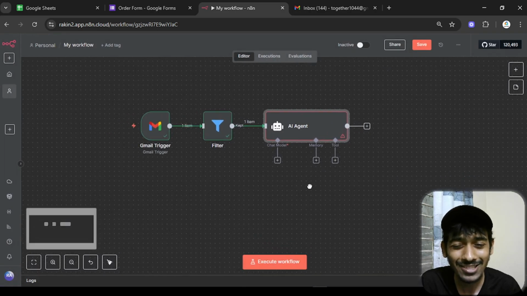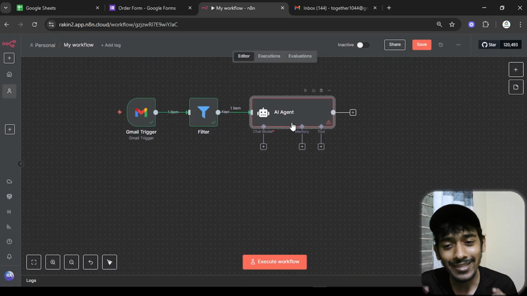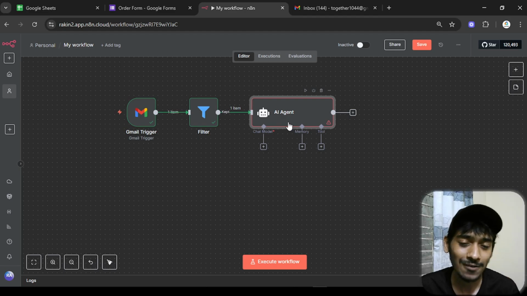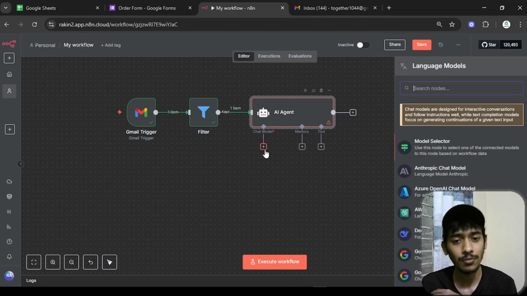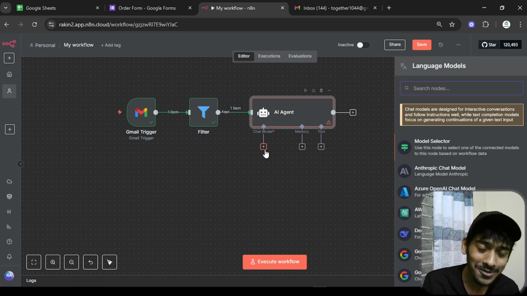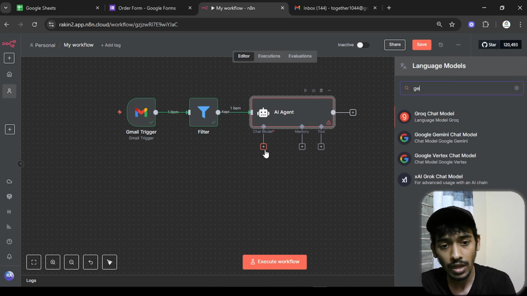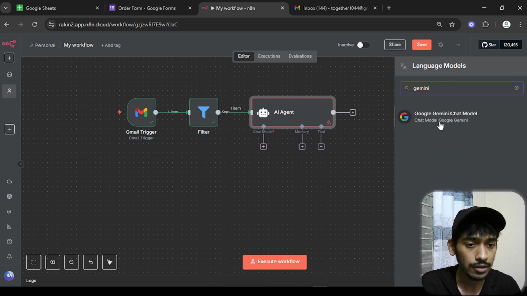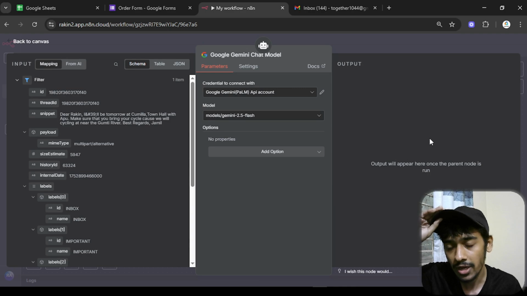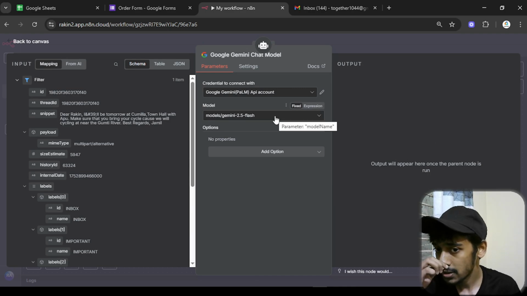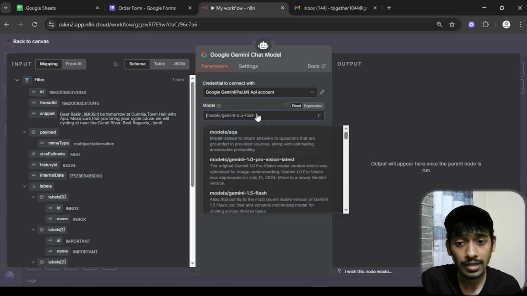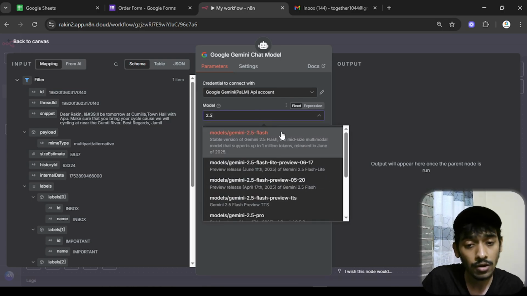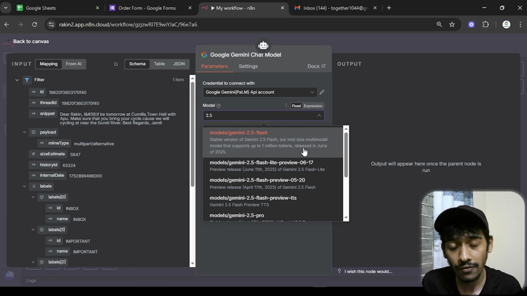Right now you can see it's showing a red mark. It's showing that because we didn't add a chat model yet, so I have to go and add a chat model. Previously I showed you how you can get the Gemini, and how you can get a free model, by the way, to use. So in this case we're also using the Gemini. Make sure you go with chat model Google Gemini, because there's another thing called Vertex AI of the Gemini. In this section I already added the Gemini. In the model section, make sure you use the 2.5 flash, because if you see closely, it was released in June 2025, and right now it's July, so you can understand how recent the model really is.